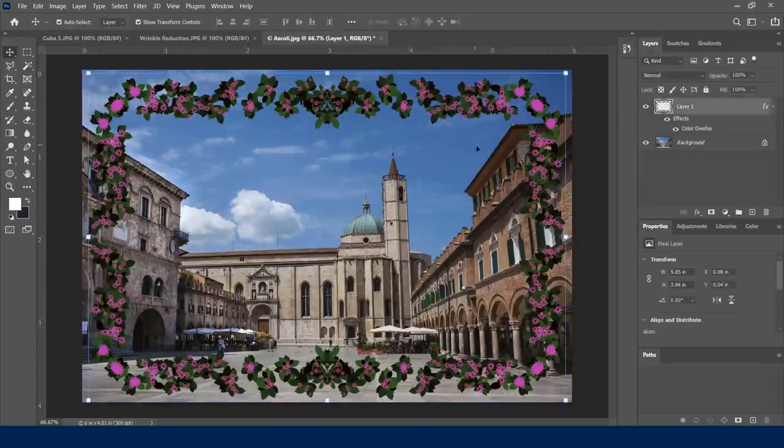Okay, and again, I can get rid of this if I want to, and I can do so much with it because it's on its own layer. Okay, so go ahead and practice that. When we come back, we're going to do one more rendering exercise, and that's going to be with creating trees.